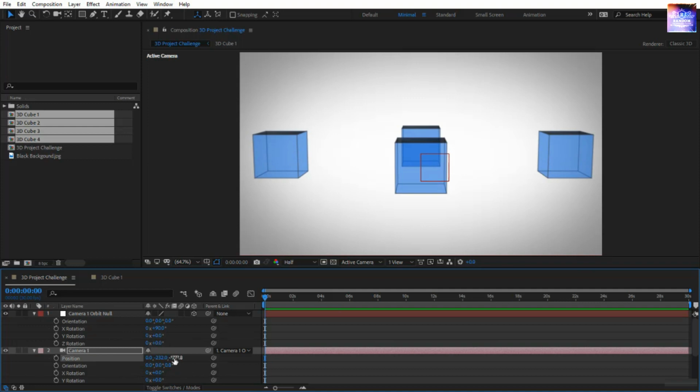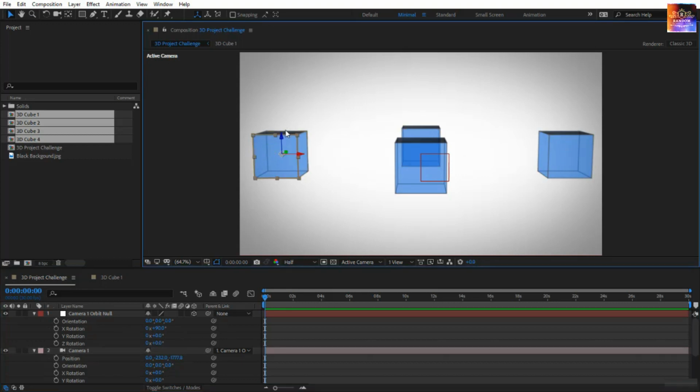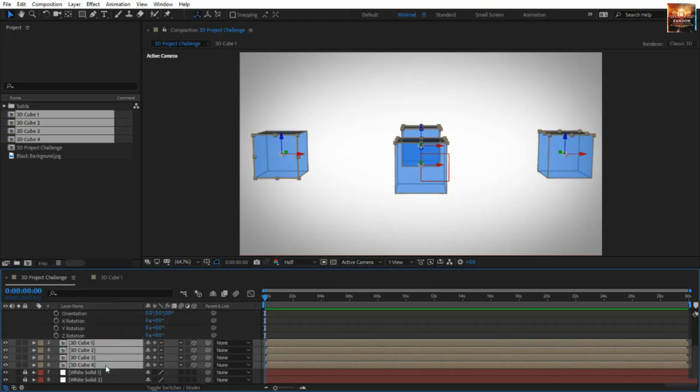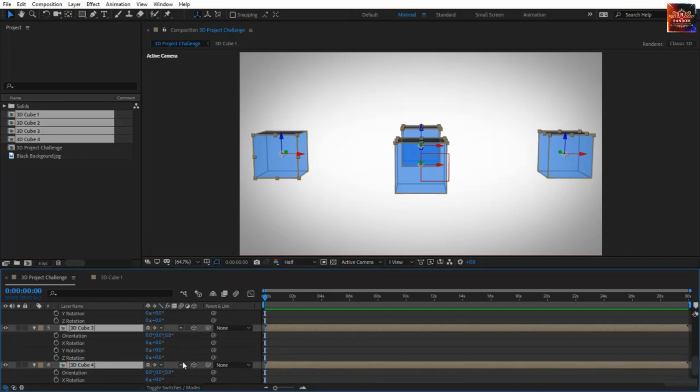So actually, it's not about knowing what to do. It's about trying slowly, meticulously, and getting the results that you want. This seems perfect, except that the front face is now on top. So my only choice here is to go back to the 4 cubes here, open the rotation, and decide which one I want to rotate.